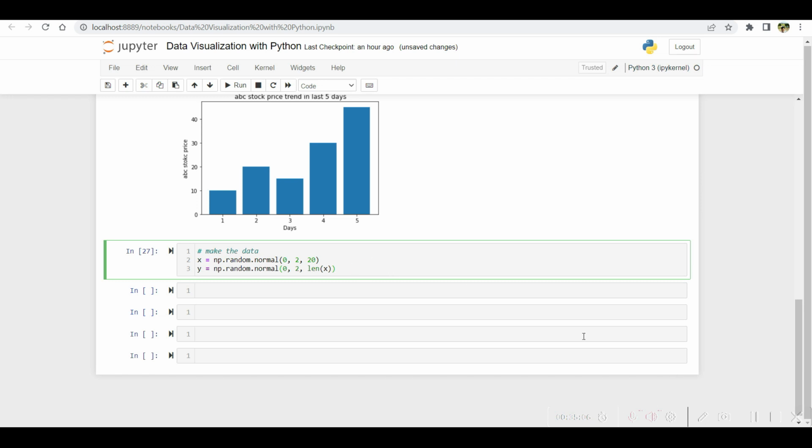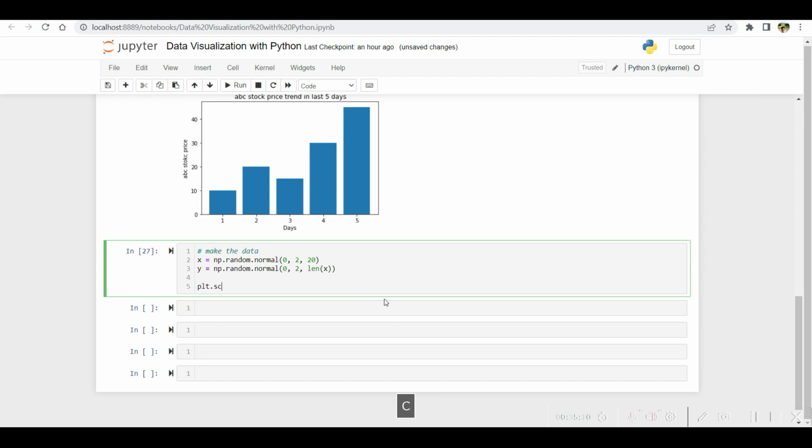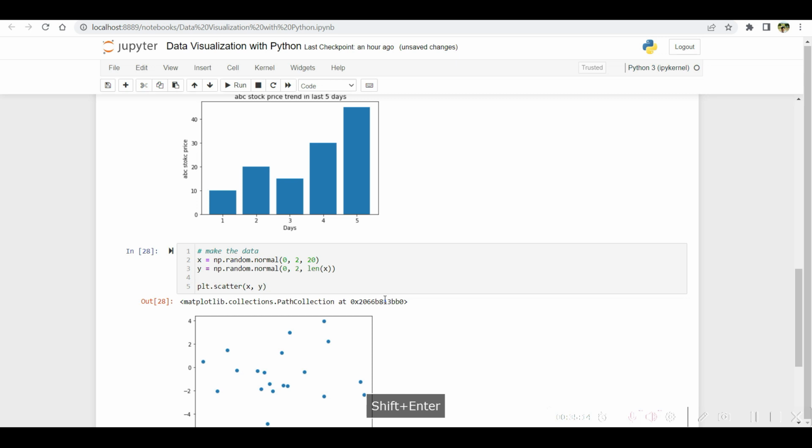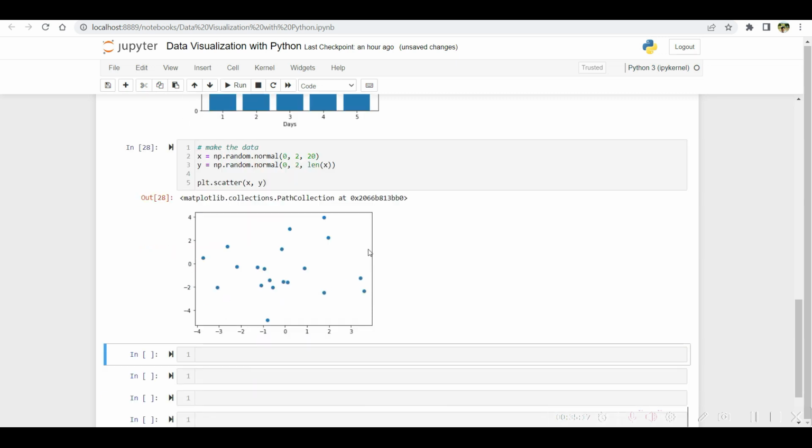Okay, so this is our data, and now if you see this plt.scatter, you will see the x and y. So this is our scatter plot. This is making a lot more sense now, right? That is how you're going to use your scatter plot. So this shows the relationship between the data as you go along the x-axis.